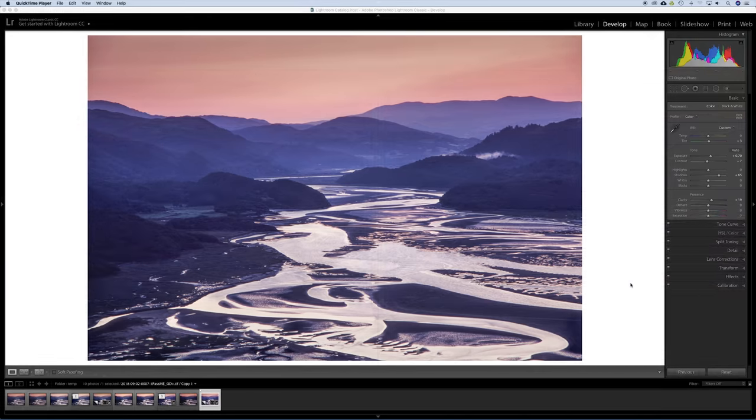Right then, with the basic editing done, it's time to take it back into Photoshop and resize it for printing.